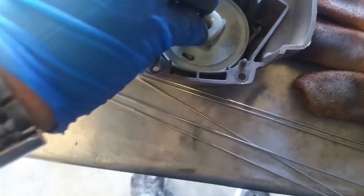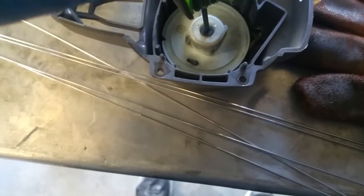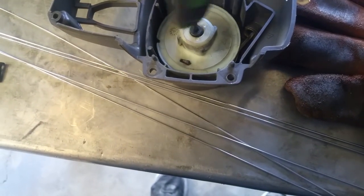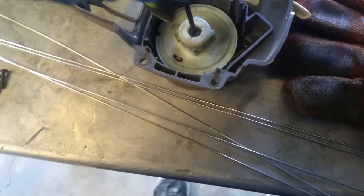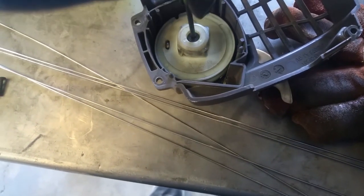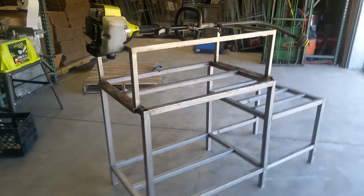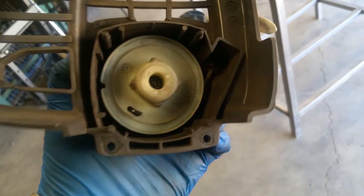I mentioned when I took this off there's a screw that holds everything in place that goes in there — it's a little star screw. I'm not sure exactly what size or type it is, it's the star kind. So you want to screw this all the way down and then we're going to replace our cap back into where it belongs. I think they might be called hex screws, I'm not too sure.